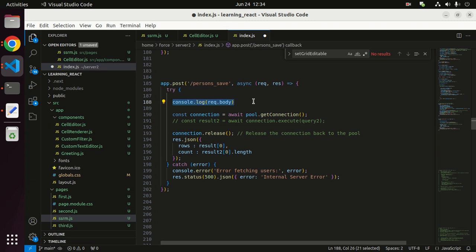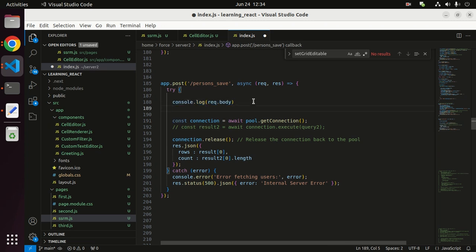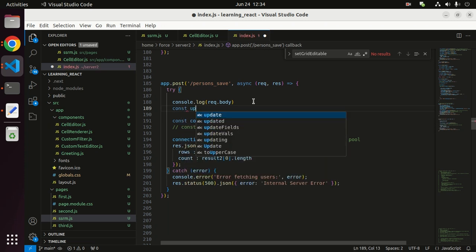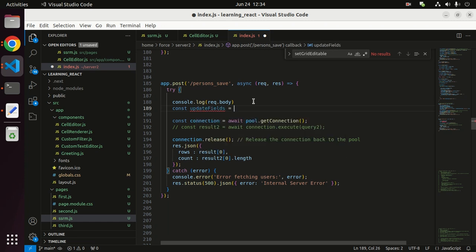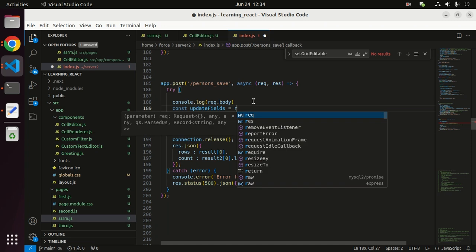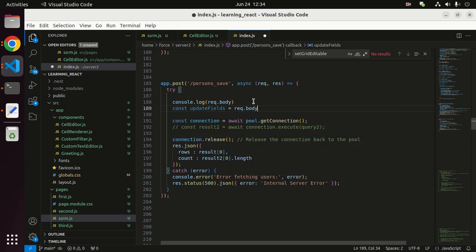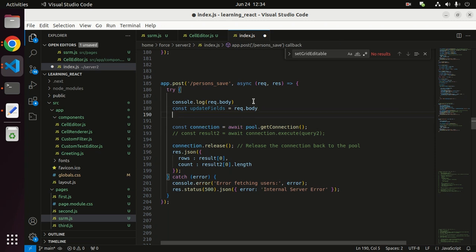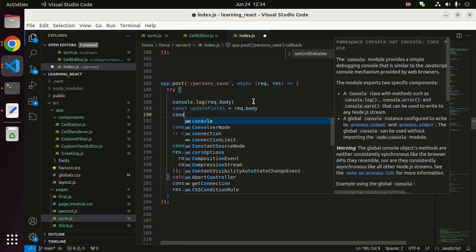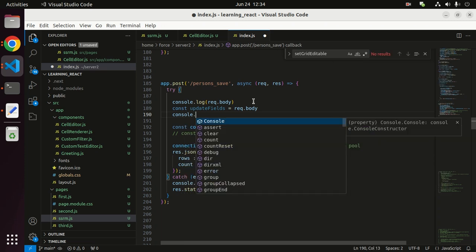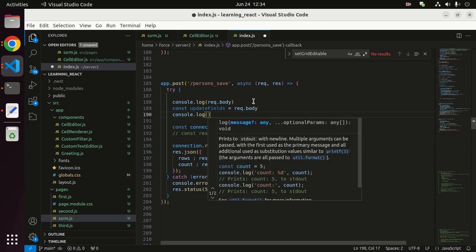And const updateFields equal to request.body. Then we can just console.log updateFields.